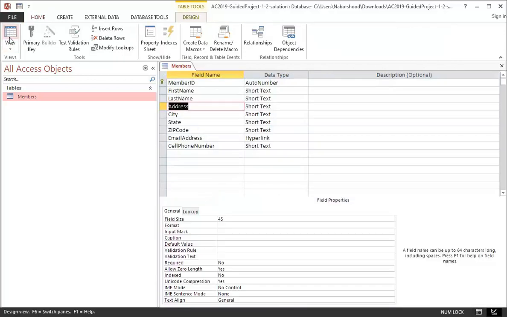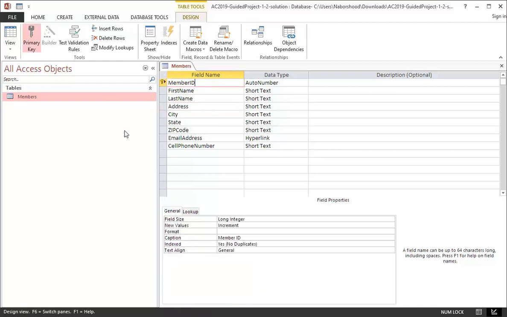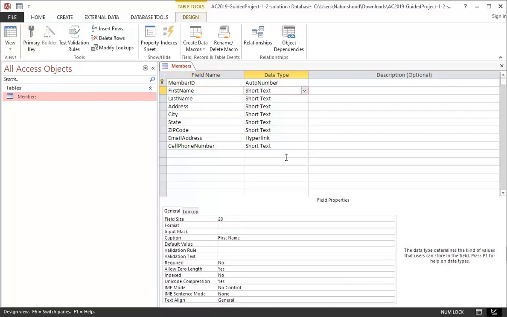But at the beginning of this lesson, I asked you to type in some information here. What I want you to do is send me a screenshot of all this information, because if it's not spelled out exactly the same, and it doesn't have the same, so you see this first name, it has 20 characters. When you click on the last name, it has all this other stuff, like auto number, short text. You don't type that in, it's a drop down. It has to be exactly word for word or it causes an error.